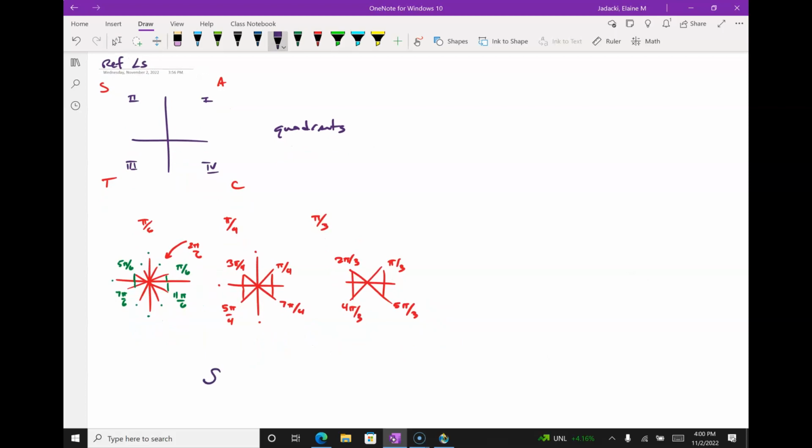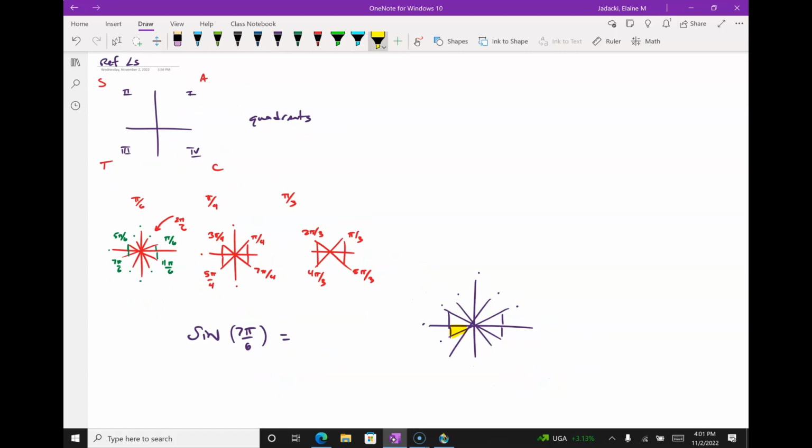I might ask you something like, find the sine of 7 pi over 6. Question? No? Find the sine of 7 pi over 6. So I'm going to use my first diagram there where the pizza is cut into 12, right? The whole pizza pie is cut into 12 slices. And I want to find the 7th slice. So the 7th slice, 1, 2, 3, 4, 5, 6, 7. There it is. This is the triangle I'm talking about.